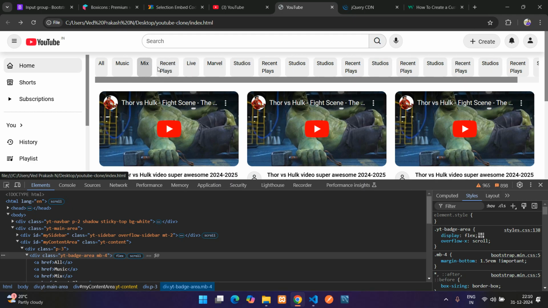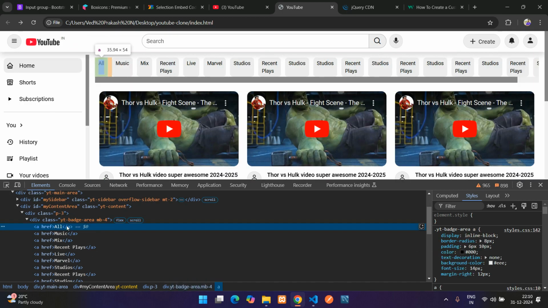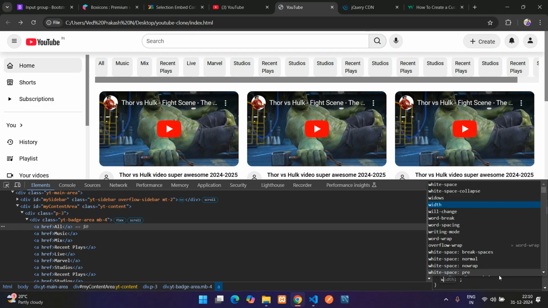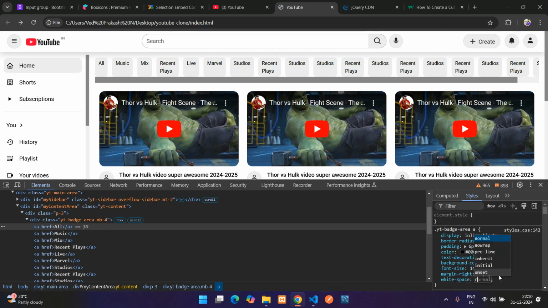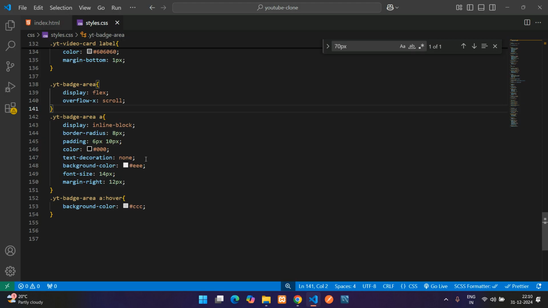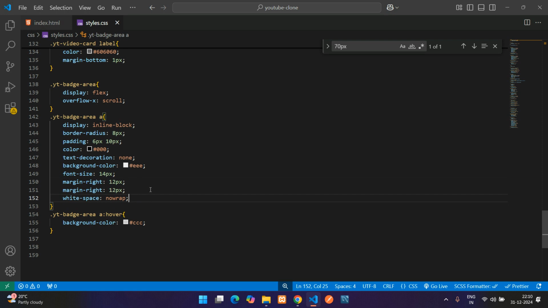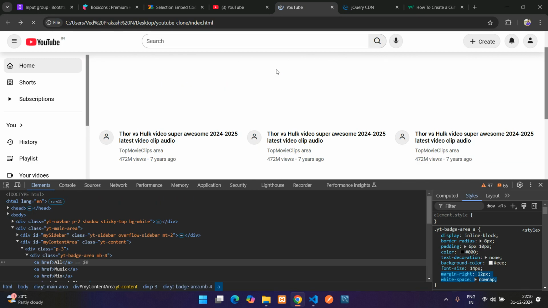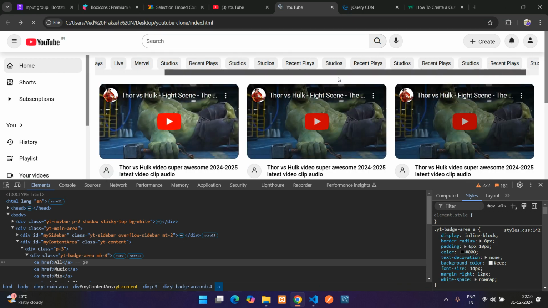Okay, so it is breaking down. So to fix this, you just need to add one simple white space, no wrap. Okay, no wrap. That's it. So now let's copy this and paste here, and you can remove that extra code. Now refresh. So perfect, it's done.